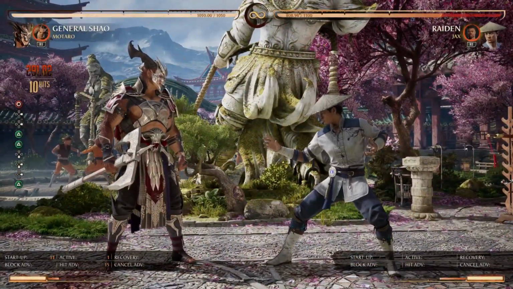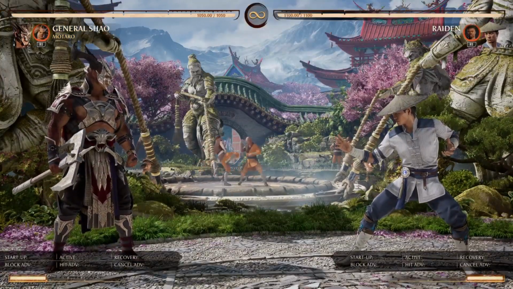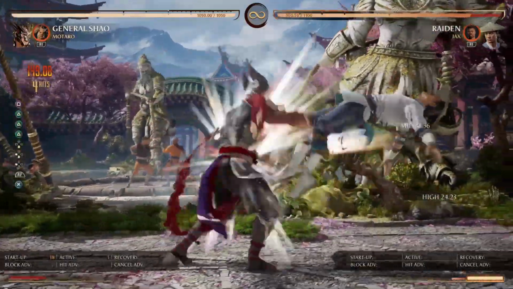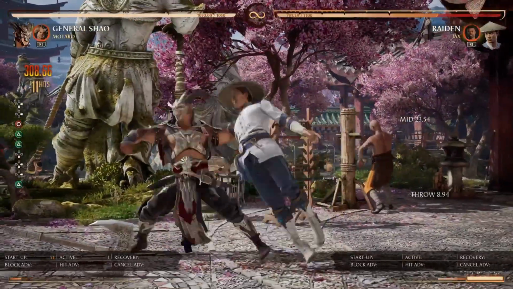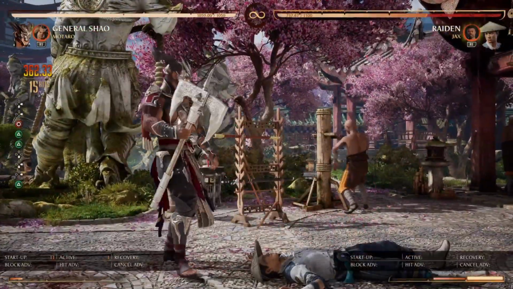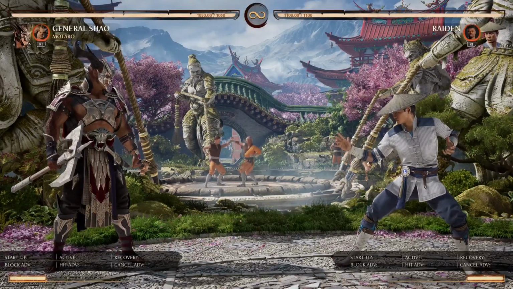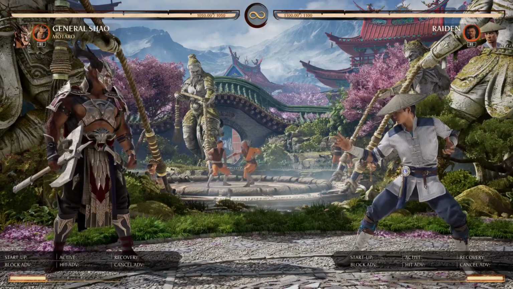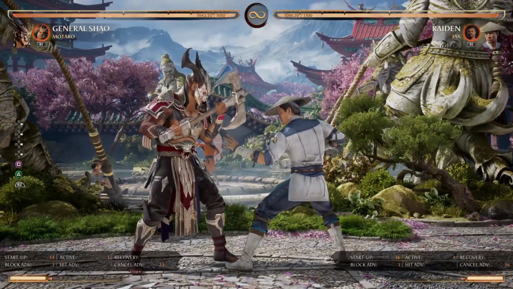Almost 30% non-meterless. That's pretty good. But if you were to spend a bar of meter, you could get this: 36% for meter. A very good thing about this move is not only is it a combo starter, it is very safe on block. It is -3, right?